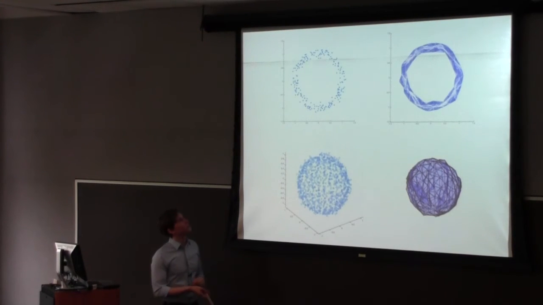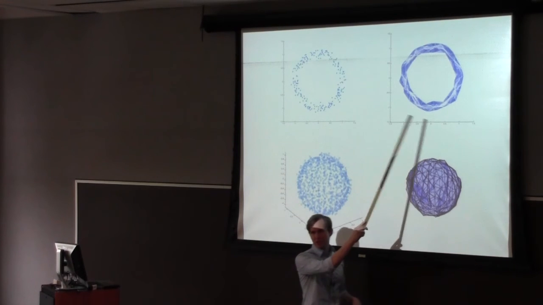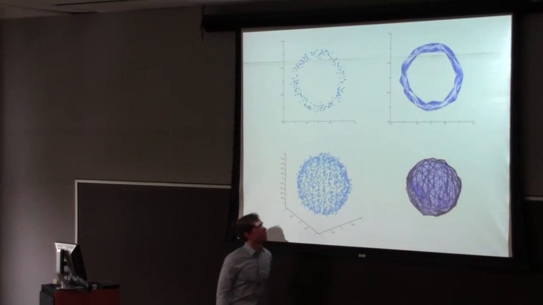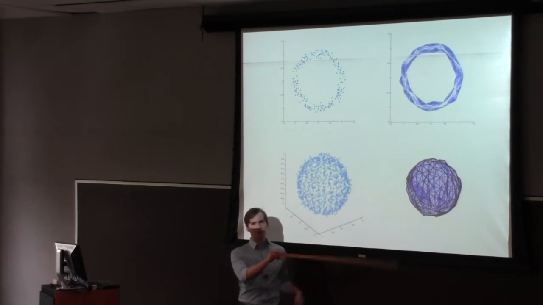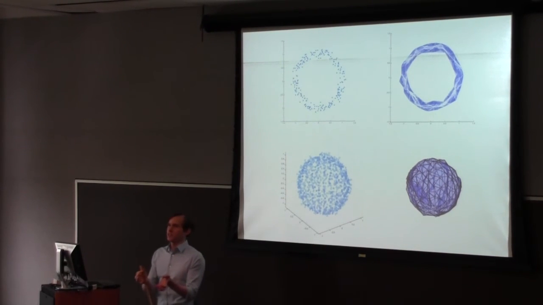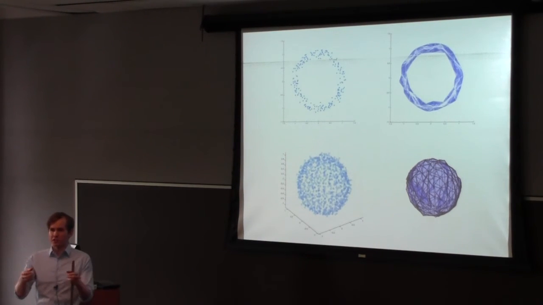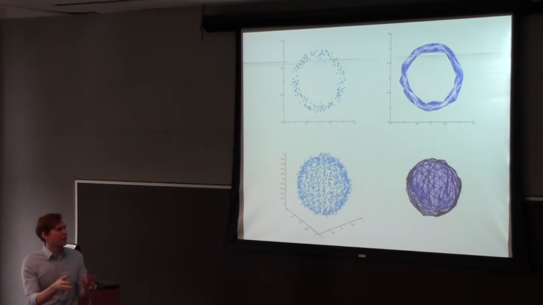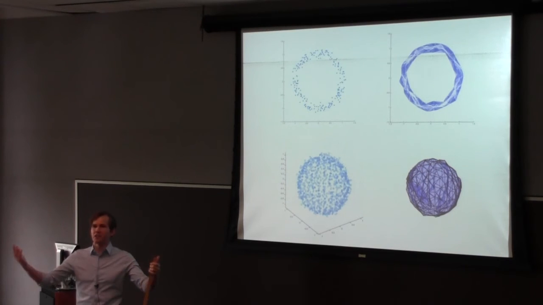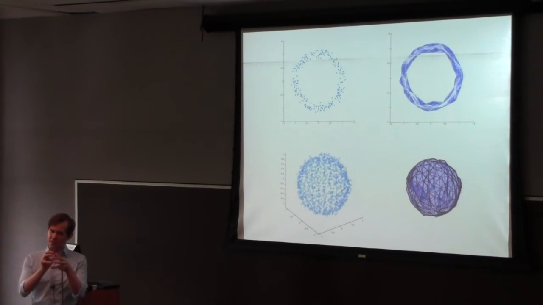So I mentioned, we have this pipeline that takes us from a point cloud to a number of loops. There's an analogous pipeline that takes us from a point cloud to the number of two-dimensional enclosures. So you could imagine if you had some material in space and you had some point samples from that material, if it were porous, you could measure the number of cavities in it. If that point cloud were in a much higher dimensional space, of course, you wouldn't necessarily be able to interpret these things as cavities.